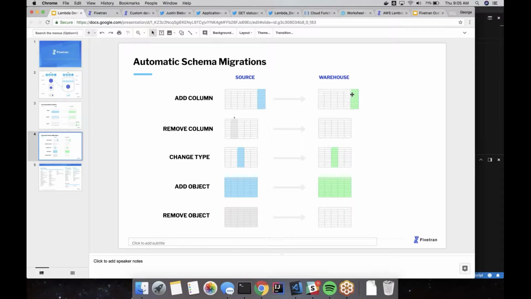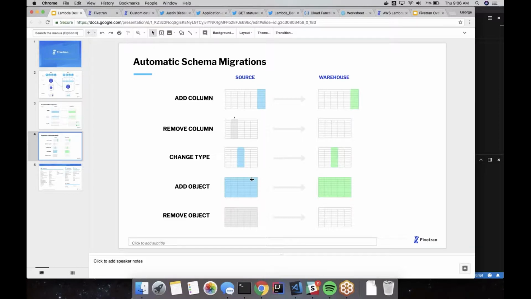We'll actually go in and run DDL statements to add a column to your data warehouse. If you remove a column from the source, much like we won't actually delete data, we won't actually remove it from your warehouse. We'll leave it there in case it has some important historical data. And if you change the type of a column in the source, and this, by the way, is the hardest part, we will actually go in and migrate the type of that data in your data warehouse.